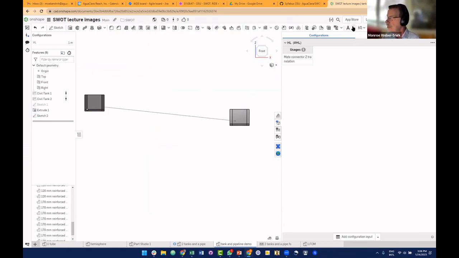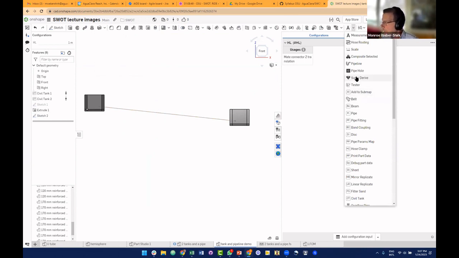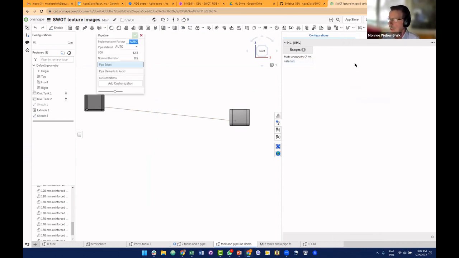And now the next thing I do is grab the pipeline tool, and for the pipeline feature, I need to select an implementation partner, which for now we can let just be auto. And I think I said that this pipe was actually 1 inch in diameter, and the edges that are going to define the pipe are this sketch.